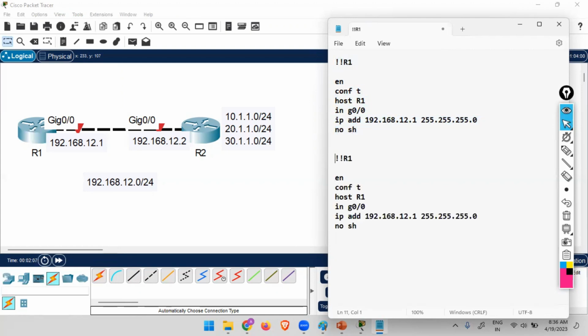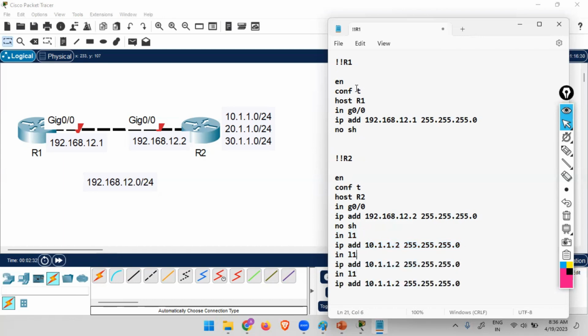R2. Interface loopback 1, loopback 2, 20, loopback 3, 30.